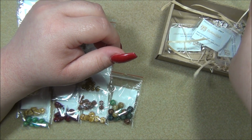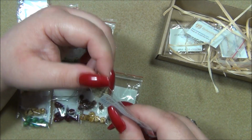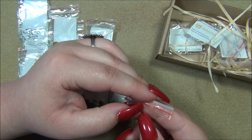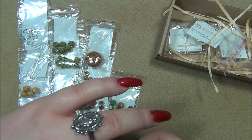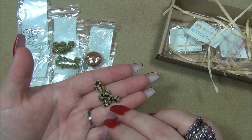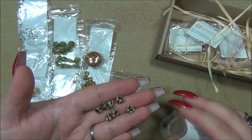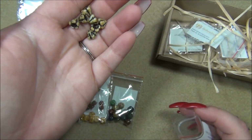Those are beautiful too. Oh, I really like this flower. I like this more than the green one. I think this has dark brown wash. Yeah, so these are probably going to go on the head pins or the eye pins. I'm guessing. I don't know.